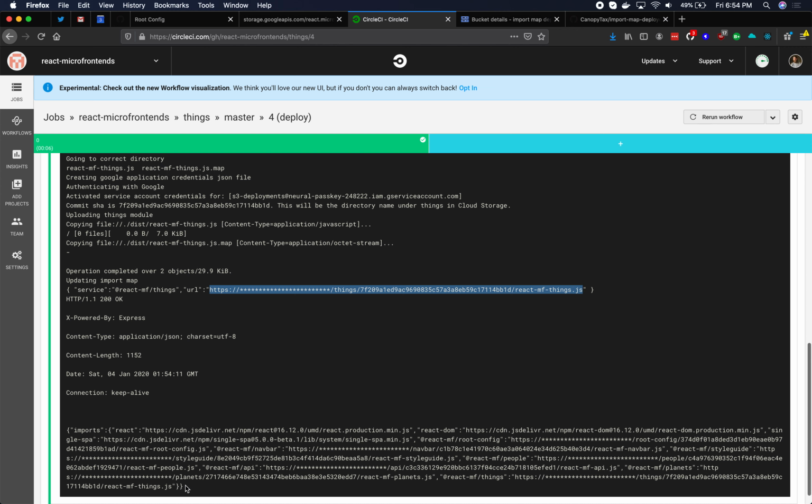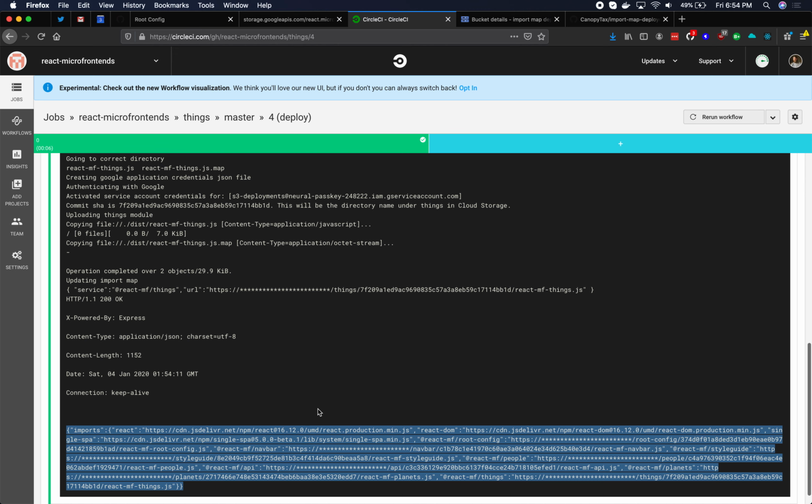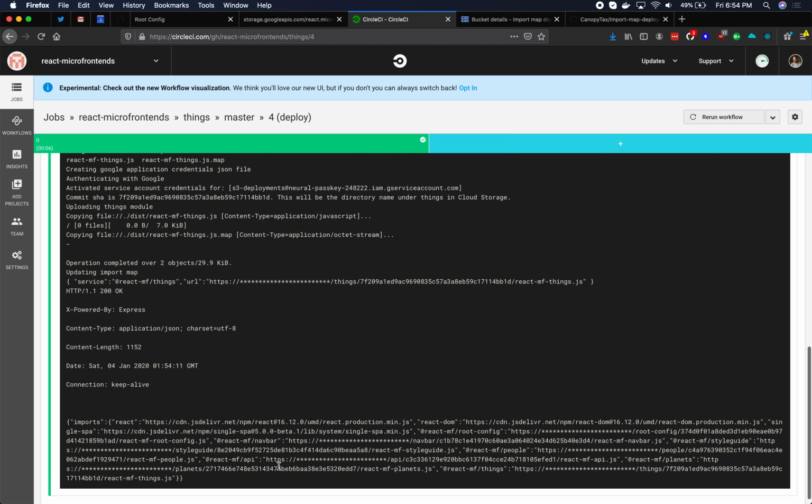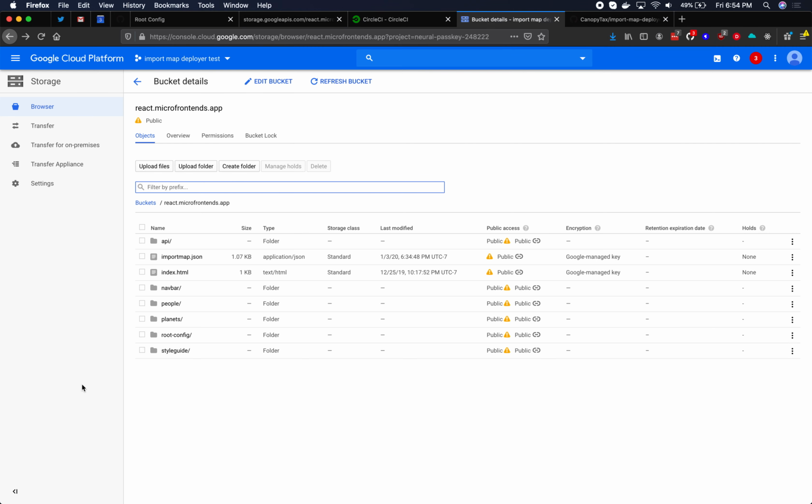And it appeared to work. This right here is the response body from the import map deployer saying, yeah, here's your new import map. So let's go one by one and verify that it actually did work.